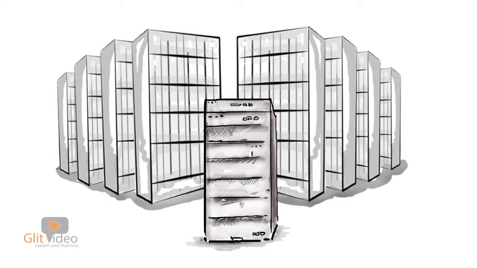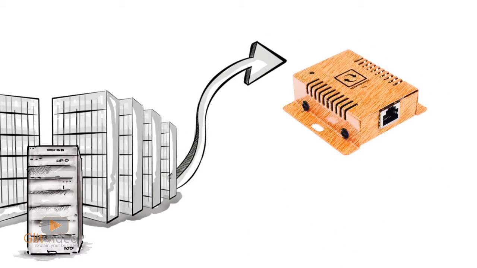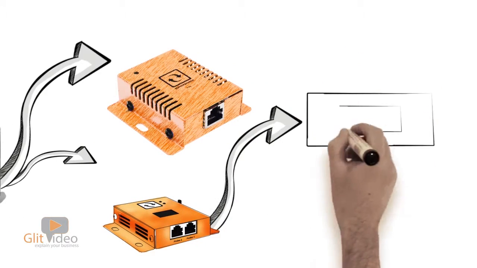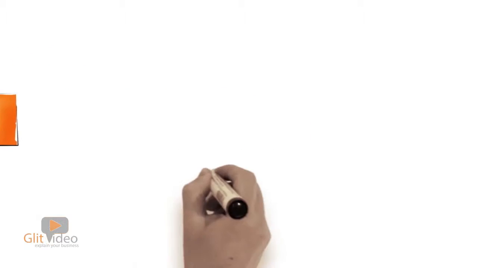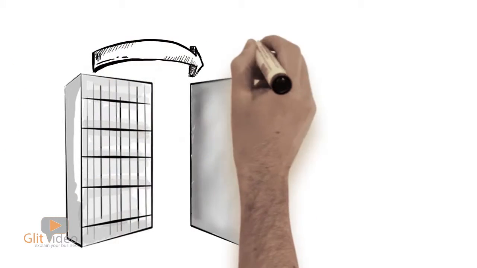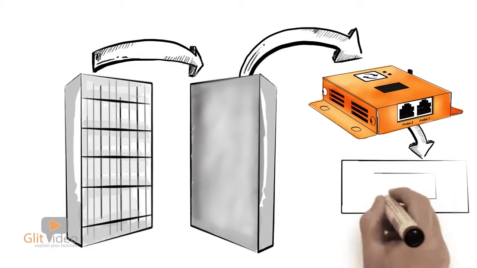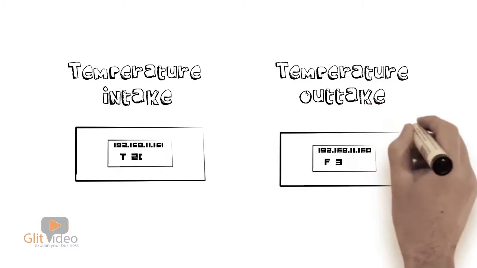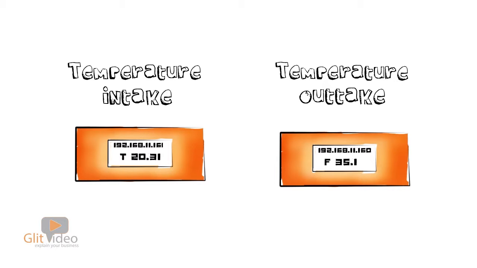ASHRAE recommends a minimum of 6 temperature sensors per rack. You should already be fine by starting with 3 sensors per rack. The first sensor is mounted at the bottom front of the rack to verify the temperature of the cool air arriving into the rack. The second sensor is put at the top front of the rack to ensure that sufficient cooling gets to all the equipment. As hot air climbs, the hottest point in your rack will be at the top back. This is where you put the third sensor. The difference between intake and outtake temperature shouldn't exceed more than 20 degrees Celsius or 35 degrees Fahrenheit.